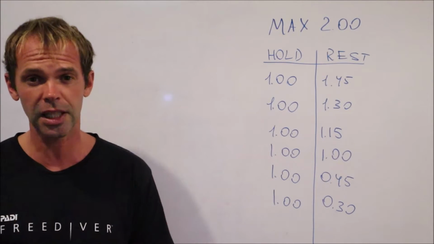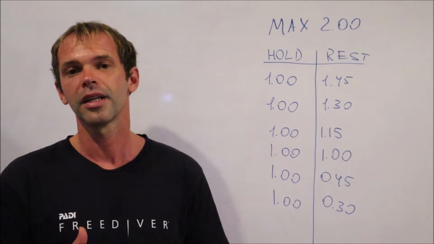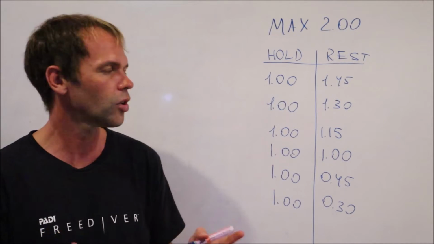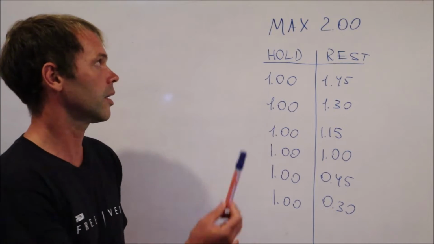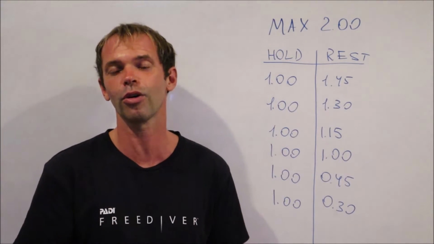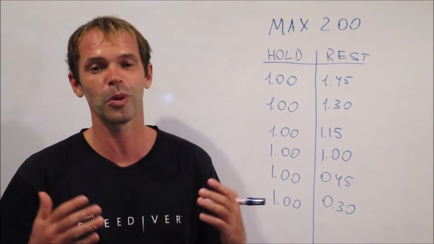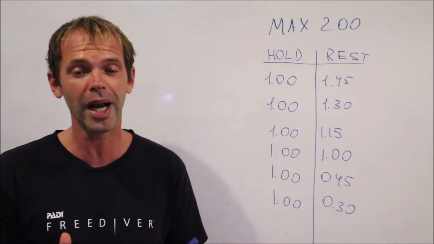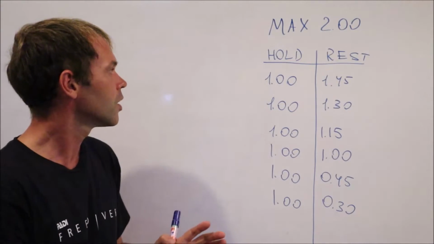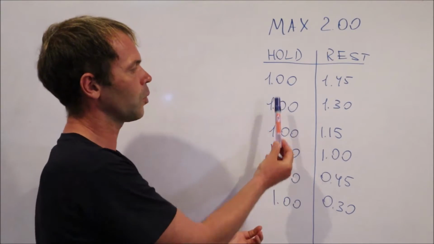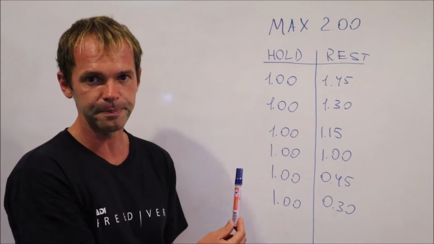Today what I want to discuss with you guys is how you can modify a classical CO2 table if you've done it and you feel it's really easy. So again, what is a classical way to do CO2 static training? Let's say for example you have a maximum breath hold of 2 minutes. What does maximum mean? It means your last time when you tried to do maximum was 2 minutes. Maybe it's not your real maximum, maybe you can do a little bit more, but if you've done 2, then your maximum is 2. So you take 50% of that, which is 1 minute, and then all of your breath holds are going to be 1 minute only.